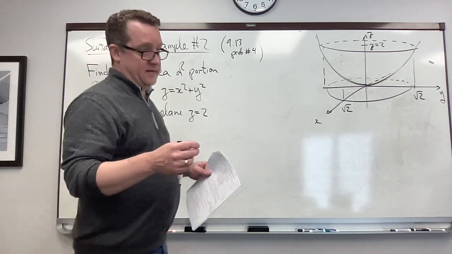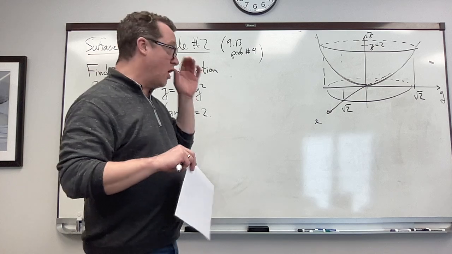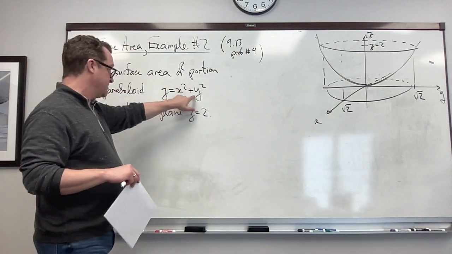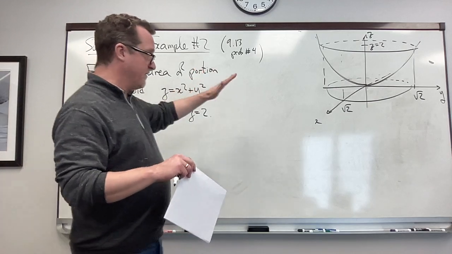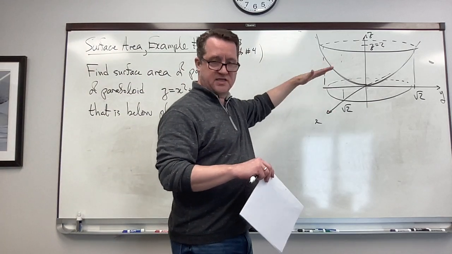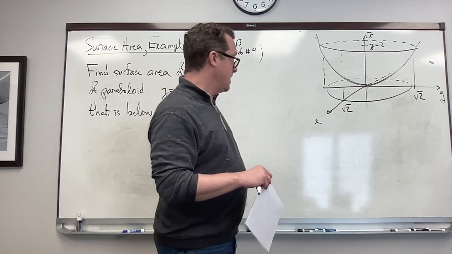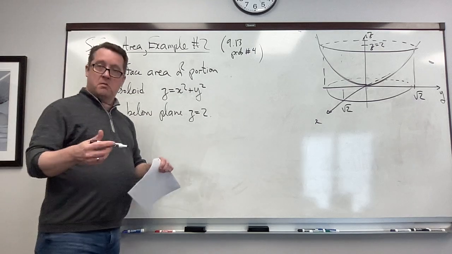Now, like I said, it's an infinite surface, so something else has to limit this. We're automatically guaranteed to be z positive just by the definition here. Z is never negative for real x and y. So, okay, we don't have to say upper half plane or anything. That's defined by z. But we do have to put a top on this. And so the way the problem does that is below the plane z equals 2. So, okay, that's cool.